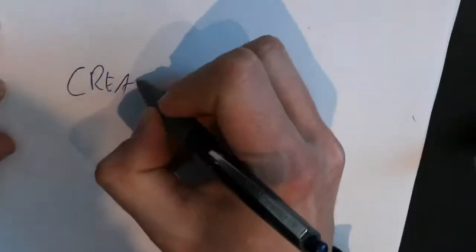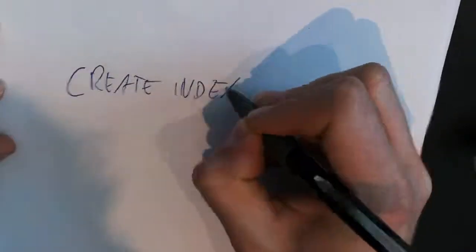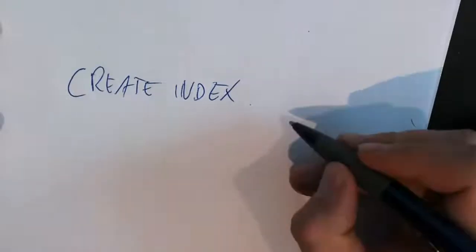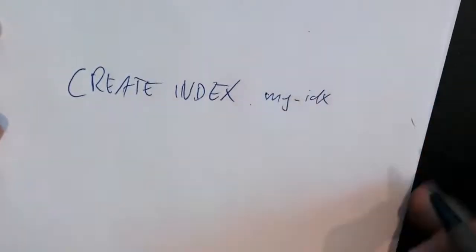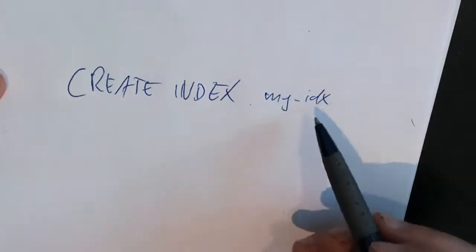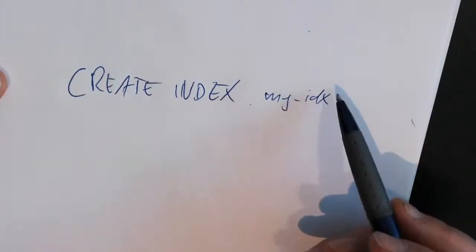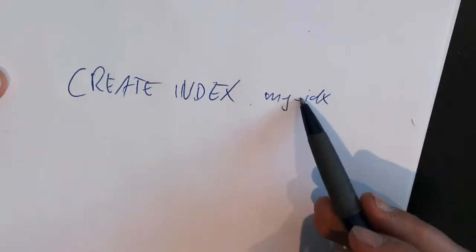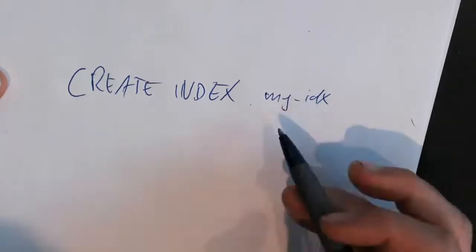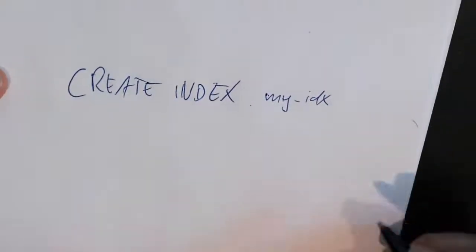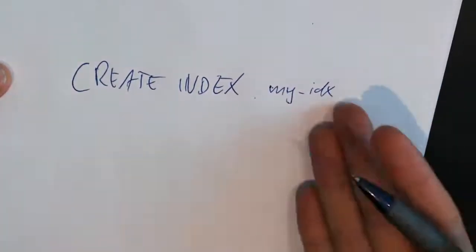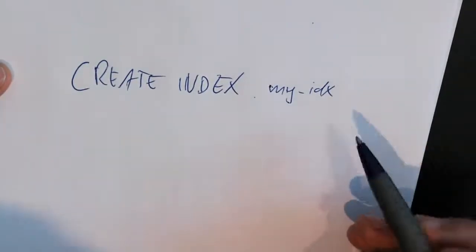Maybe you know index types already. So the basic syntax of working with an index is: create index. You can give the index a name, let's say my_index. This is not required in all database management systems, but names are good for dropping. I always say names are good for dropping. Drop index my_index, and then it is gone. So you give it a name just so that it has a name. It is not so important.